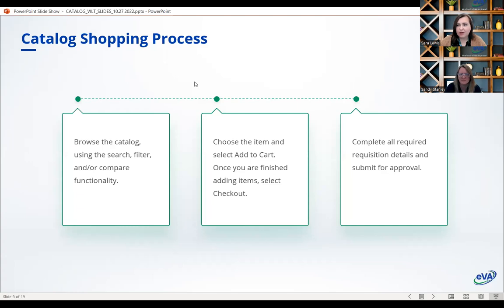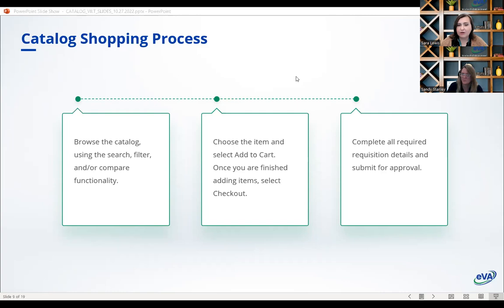So let's go over the catalog shopping process. First of all, I want to let you all know that this is basically the same as it is now. It's just going to look a little bit different in the new platform. One of my other co-trainers called it being packaged differently, which I think is a great way to say that. It's like when a food or a drink that you're used to having changes their logo and their packaging. You hope it still tastes the same, it just is packaged a little differently.